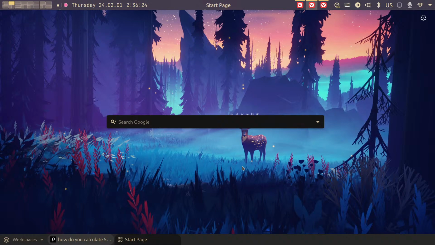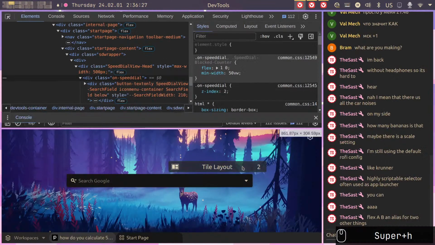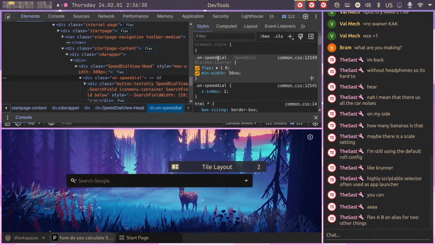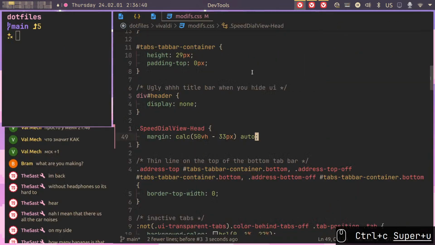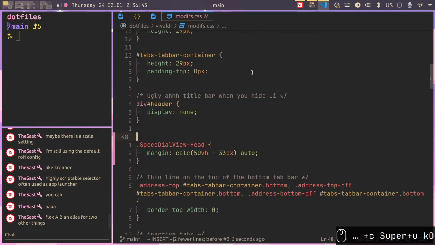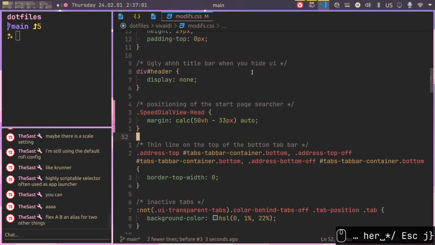Now it's time to make it a bit bigger. So on speed dial, let's be more specific. Positioning of the start page searcher.